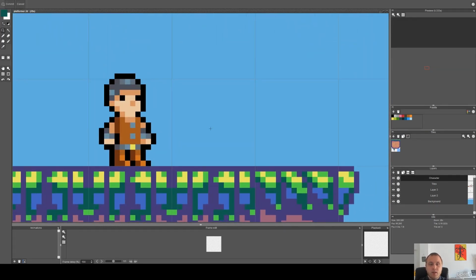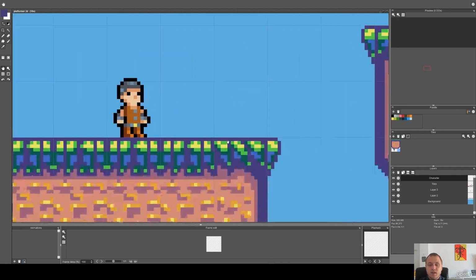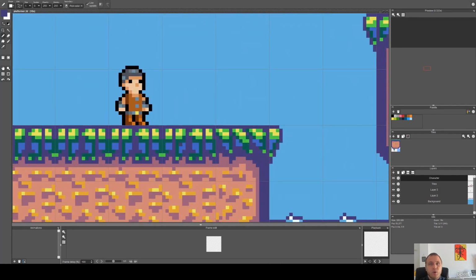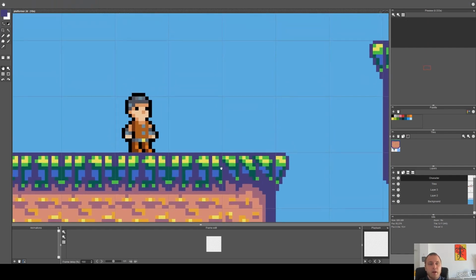And the two things I want to do is, first of all, I want to create sort of a basic enemy, which is, let's say, sludge or slime or something like that. And I will be using the same colors that I've used for the environment, so the cohesive color palette.